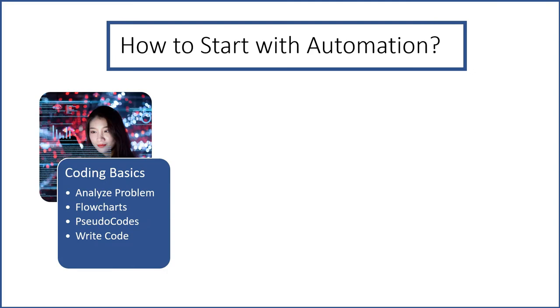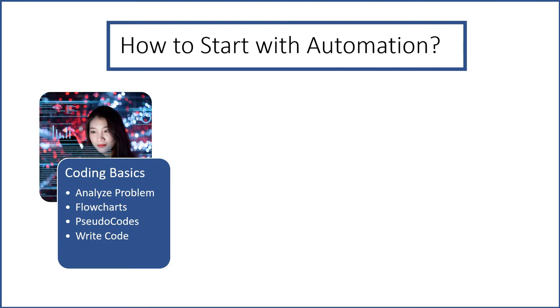First, to start with automation, you need coding basics. How to read a coding problem, how to analyze a coding problem, how you can create a flowchart, and on the basis of the flowchart, how you can write pseudocode and simple code. These coding basics will help you with job interview questions and make you stronger in logical building. If you know how to understand a coding problem and solve it, you will be able to do that in any programming language, but the basics should be clear.